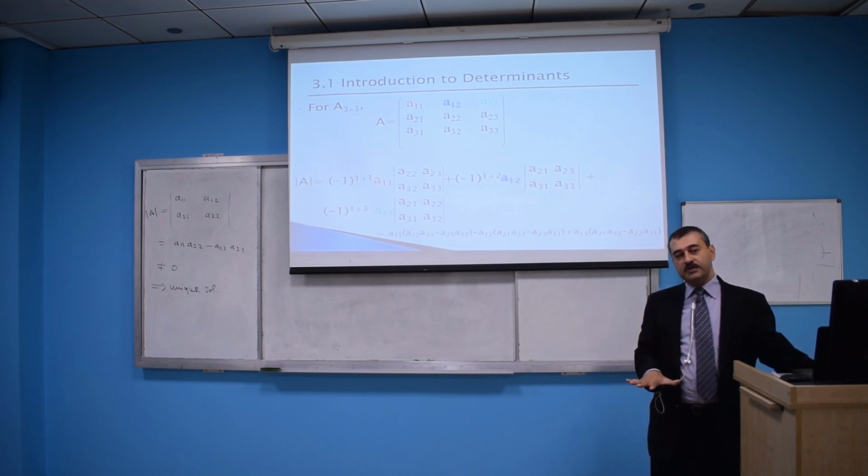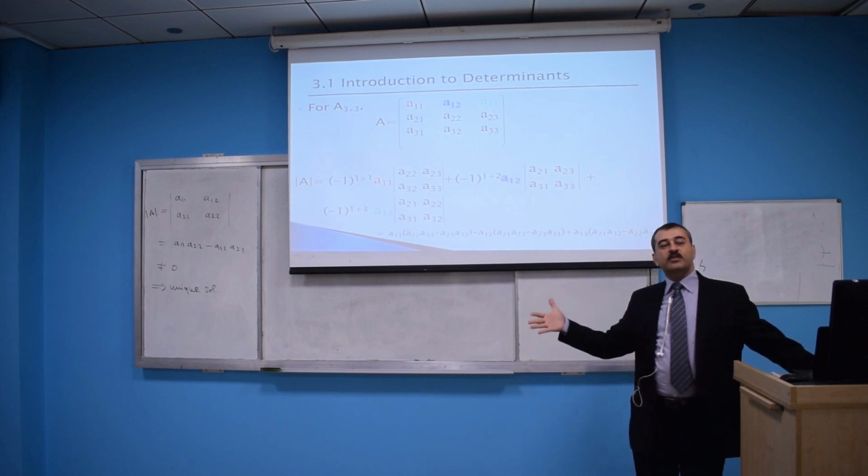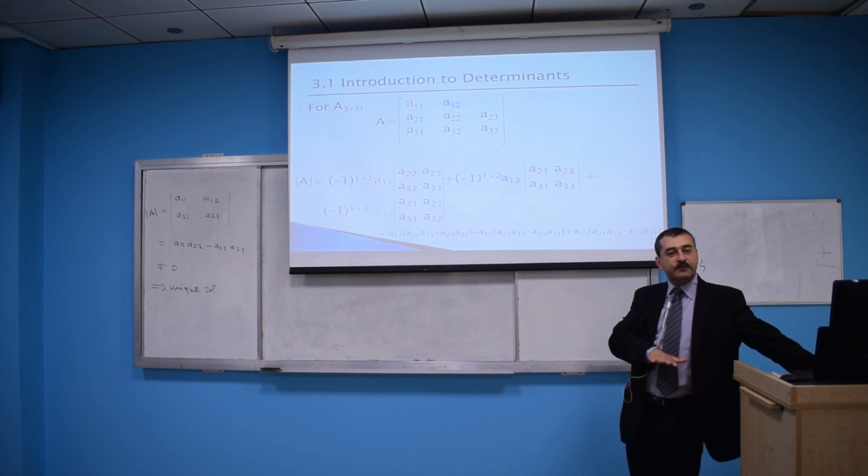If the determinant is 0, then the system has no unique solution, either infinite or no solution, because I won't be able to find 3 pivots. If it's 3 by 3, I won't find 3 pivots; I'll find one that is 0. If you find that the pivot location has a 0, then you don't have a unique solution. Right?